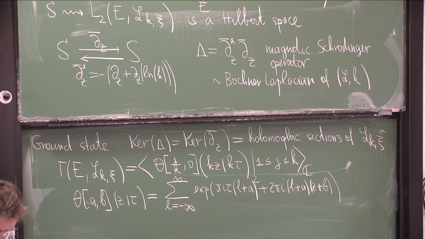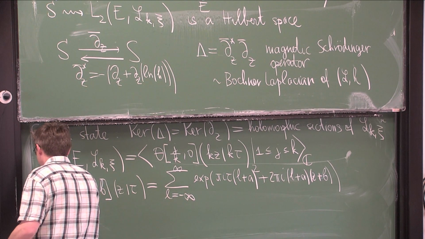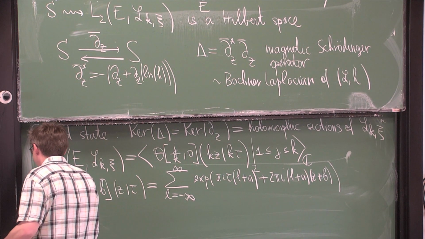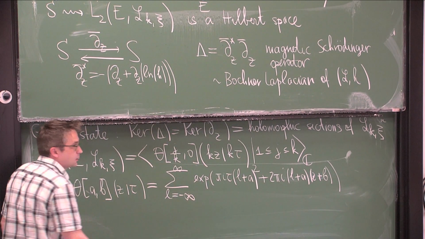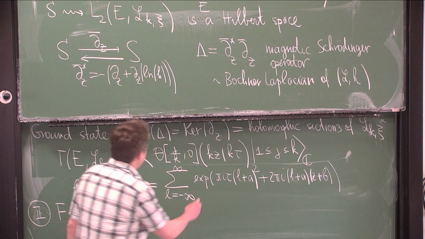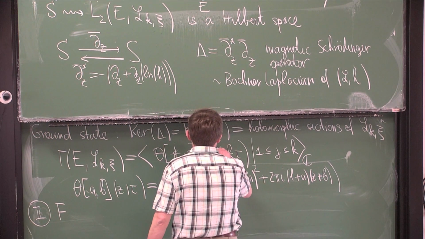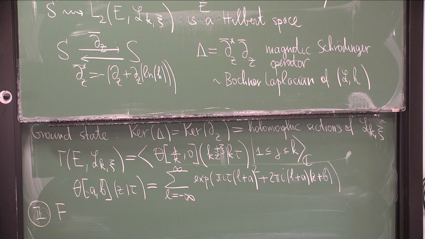Now I would like to proceed to a description of many-body wave functions. Can I ask you a question? Yes. In the ground space, you're assuming C, the character, to be trivial because it doesn't appear on the theta function. You're of course right. So it comes here. There is of course a dependence. Thank you very much.